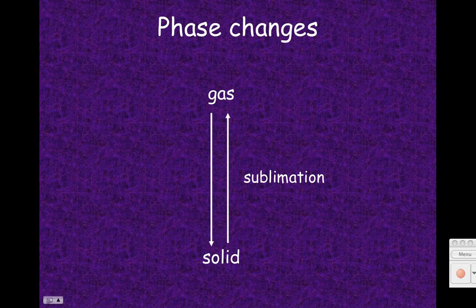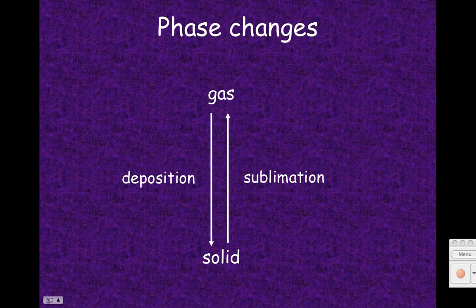Now I can also take a gas and turn it directly into a solid, and that process is called deposition. And we actually can see this with an element called iodine, which I know you guys have heard of. Iodine is actually a really pretty purple vapor a lot of times, but if you cool down a container of that vapor, you'll actually get crystals directly forming on the sides of the container. So iodine will go directly from the gas state into the solid state.